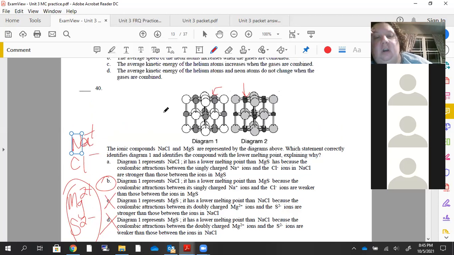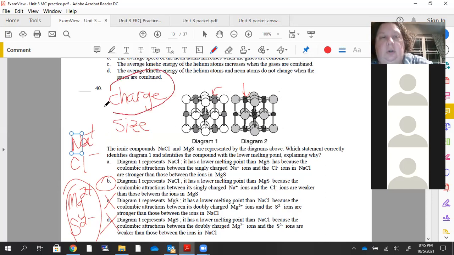So remember, we've been talking about this for forever. Coulombic attractions are based on two things. They're based on charge, and they're based on the size of the particles that are being attracted. We've talked about this between protons and electrons. We've talked about this between positive and negative ions. So the larger the charge, the stronger those things are going to be attracted to each other. Like the difference between a +2 and -2 ion versus a +1 and -1, since the +2 -2 has a larger charge, those are going to be a stronger attraction to each other.